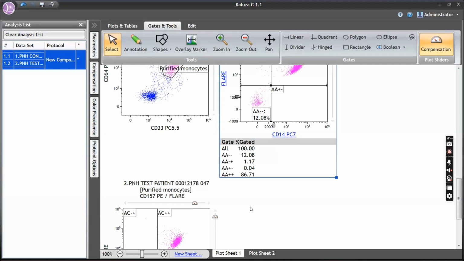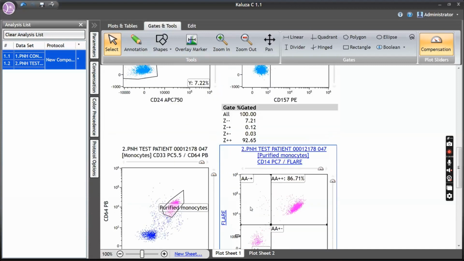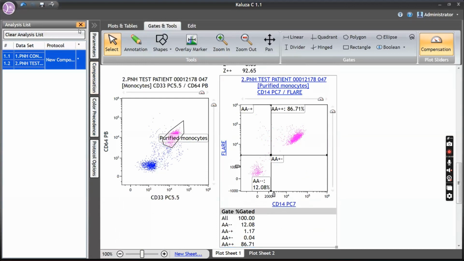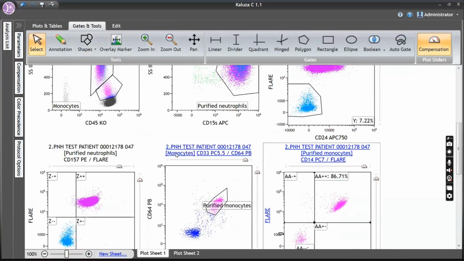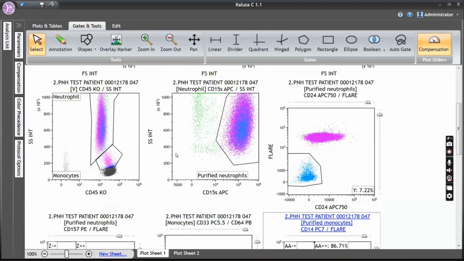Any doubts? Sir, in positive cases, we'll not check it on RBCs also? You need to check it on RBCs. But I'm not doing it currently. It's a good practice for a positive case to check it on RBCs, as I said. I need to implement it. If it's negative, no need to check RBCs. But if a positive clone is there in the leukocytes, that is monocytes and neutrophils, you need to check it on RBCs. I am not doing it, but it's better you do it. Any other doubts?